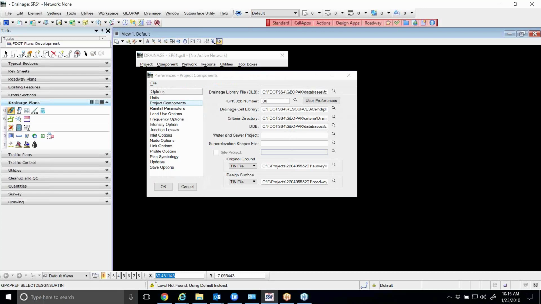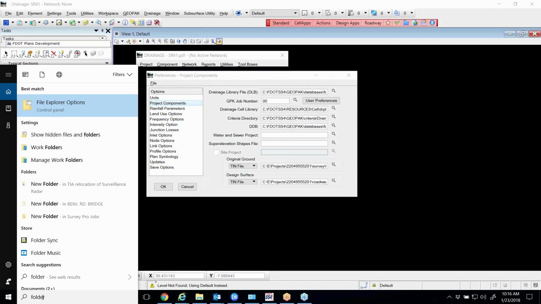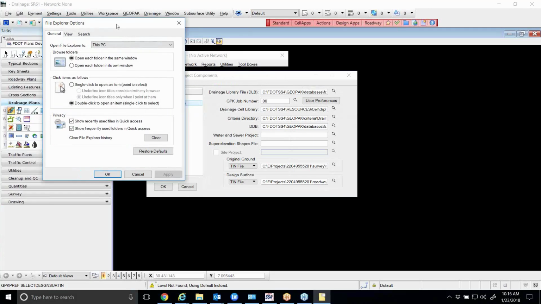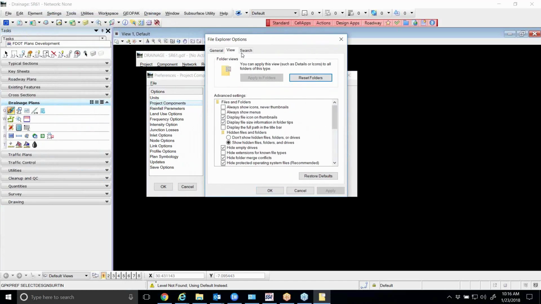If you want to get those extensions back on, down at the bottom of Windows, if you start typing folder and pick File Explorer options, it should be at the top of the list. Go to View, and then uncheck, where the heck is it? Uncheck this one that says Hide Extensions for Known File Types. So I'm on the View tab of that. And that's for anyone else that might want to do that. It drives me crazy if I don't have the file extensions.